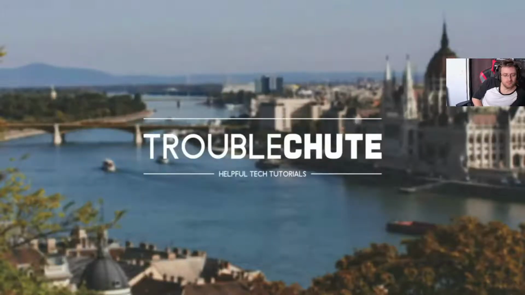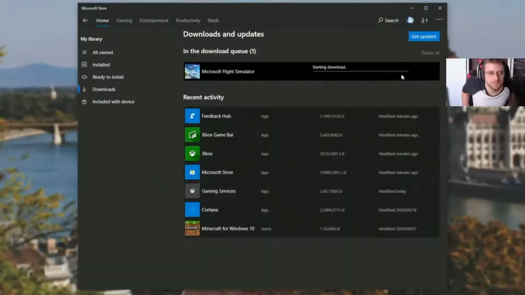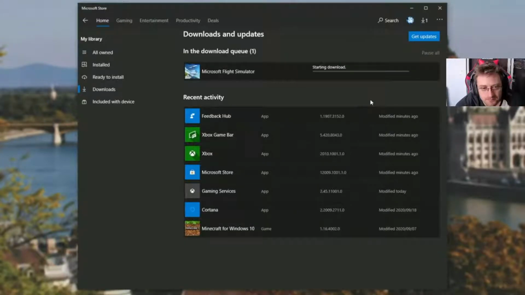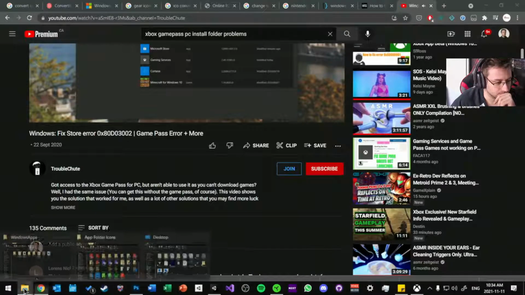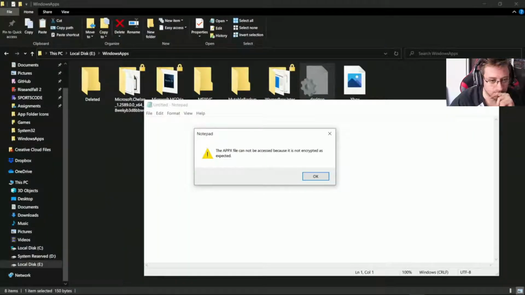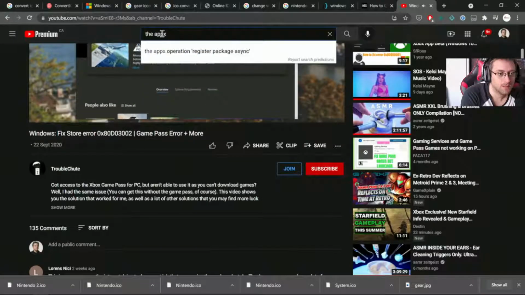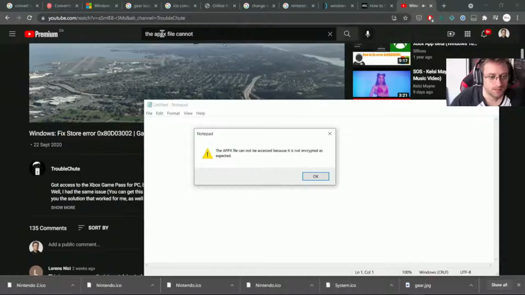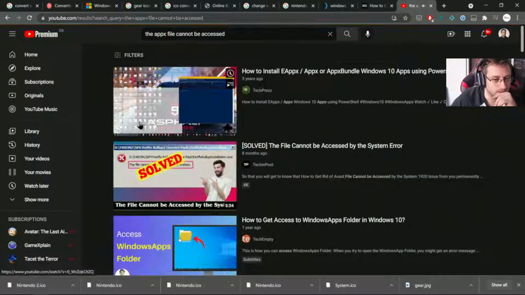Then I'll close out of registry editor and restart my PC. Let's see if that fixed it. So opening up the store once again and restarting the download. Let's see what happens now. And there we have it. Things seem to be working as expected. It's downloading a 1 GB file, but I don't think that's quite it. Microsoft Flight Simulator is an incredibly big game, so let's wait for this to finish and see where we go. And there we go, apparently it's installed. Let's see if we can launch it. And there we go, it seems like it's working as expected. I'll choose a place to install the packages, checking for updates.